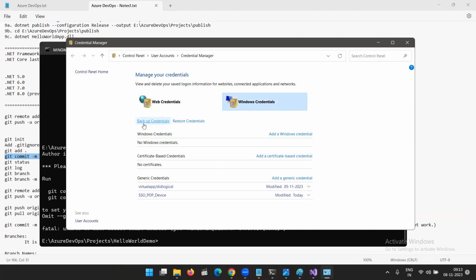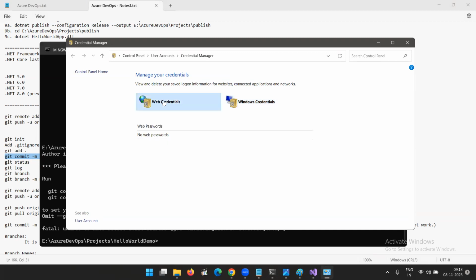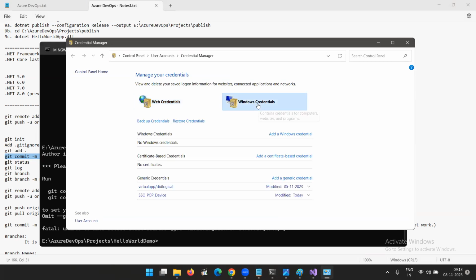Credentials, backup credential, Windows, certificate based, no web credentials. Manage your credentials. Here you can add your credentials.